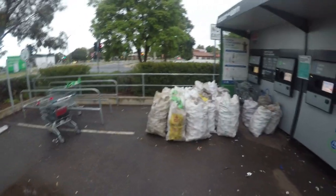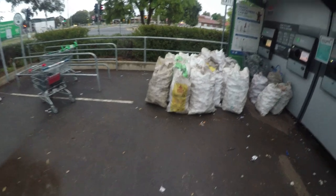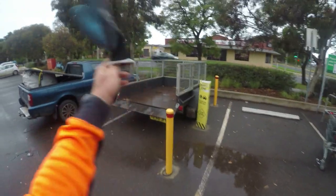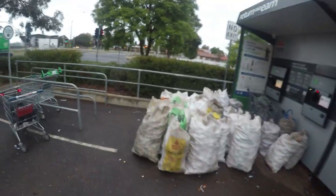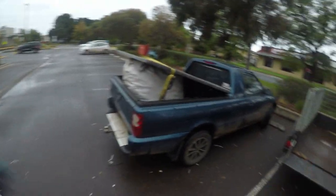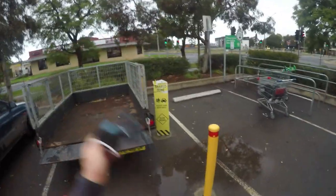Actual landfill, got all of this glass from landfill. This morning we're going to put it through the machine. I've unloaded off the trailer, as you can see, already untied. I've got another bag on here for plastic that I'm going to put through the machine too today. I'm going to try and put as much as I can through today because it's been raining. So in between showers, I'll get all this done hopefully.